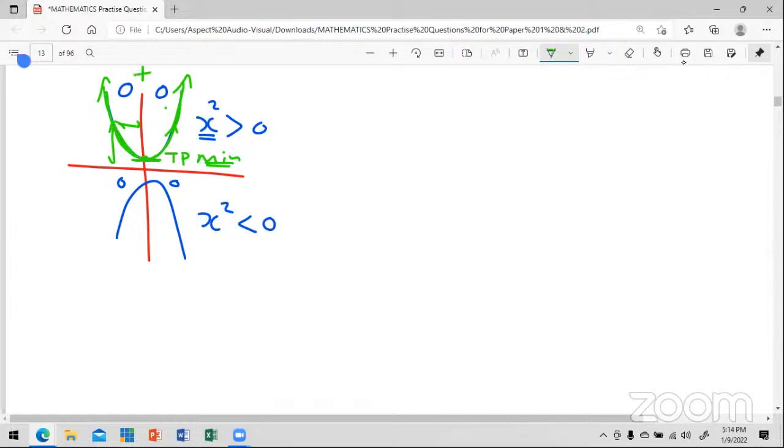Are we following? The other one will be if your turning point is here, then that's the maximum turning point because all the other points on the graph are going down. Are we following? They are reducing. Is that making sense? Are you seeing that, Luis? So graphs that have a positive a will have a minimum. Graphs that have a negative a will have a maximum.